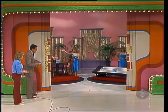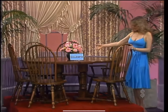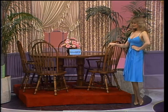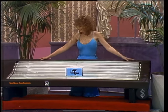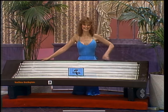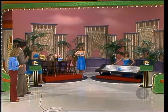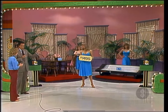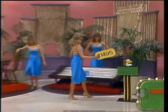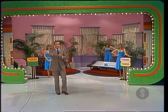A lovely dinette set and a new sunbed. First, from Gillespie, a dining room reflecting rural American living at its best — the double pedestal table with a special parquet top and solid hardwood chairs. And second, from Suntana Sun Systems, now you can tan at home on this sunbed. Get a beautiful tan anytime. Be sure to read and follow directions carefully. The price is $1,495 — tell me which prize is $1,495 and we'll give you both. The Suntana over there is $1,495. Very well done.